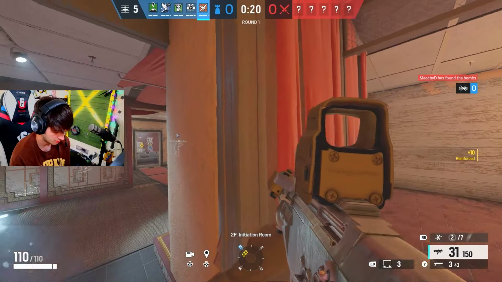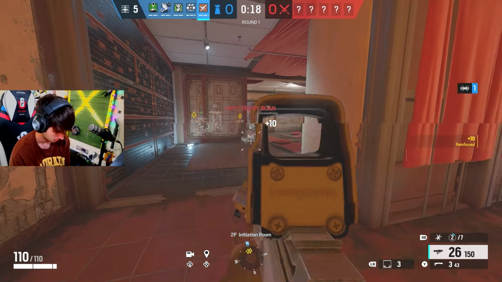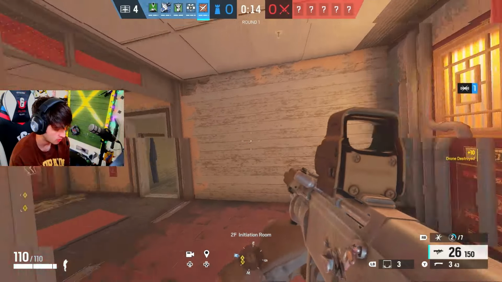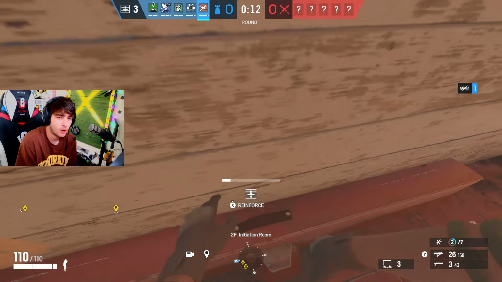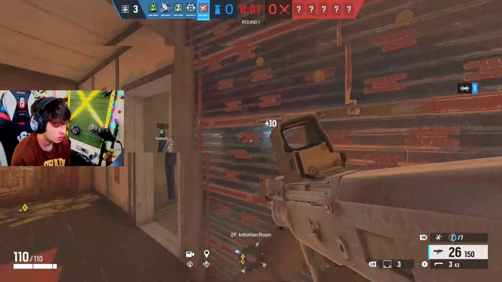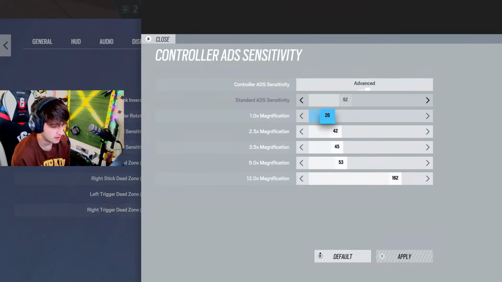This is like slow. The 30-60 sense was very common for a little bit. A lot of people actually still do use this sensitivity. It's all right if you like a medium sense, but the 30-60 isn't really too much what I'm worried about. I'm worried about this ADS. As we can see, 26-42. That's quite the jump between a 1 times and a 2.5 times.